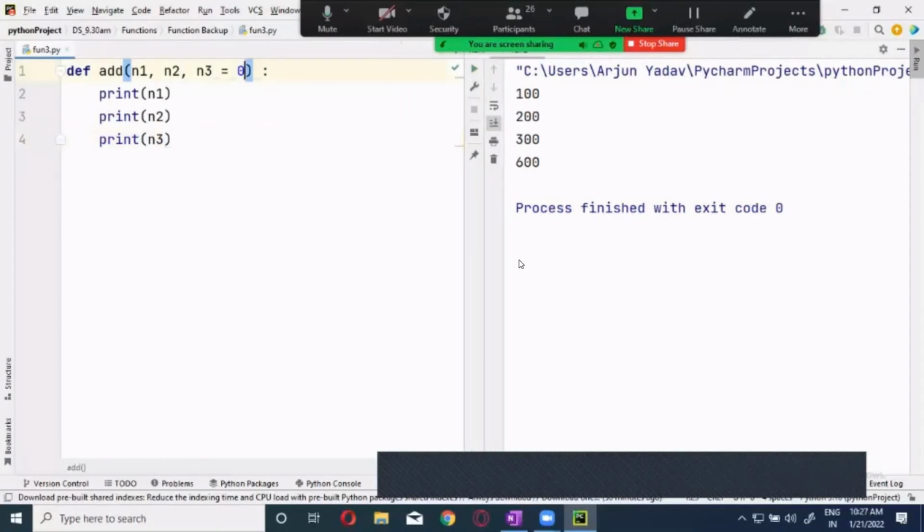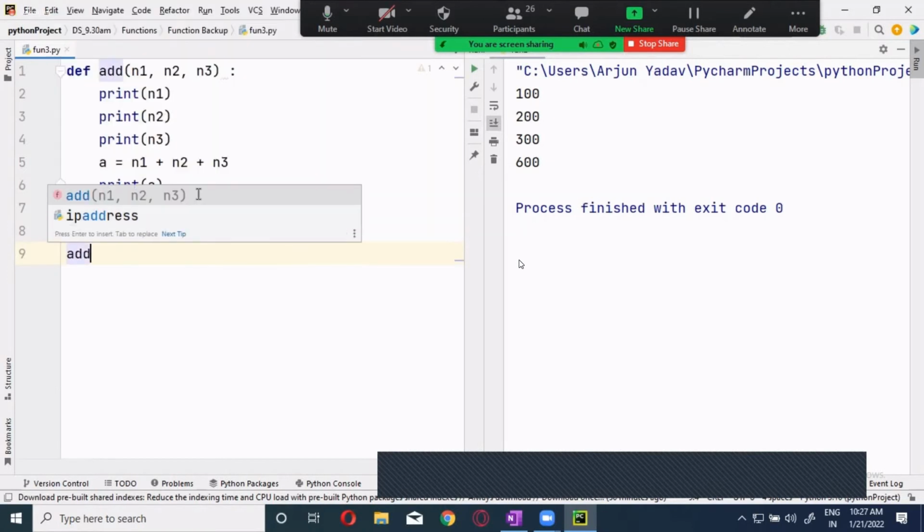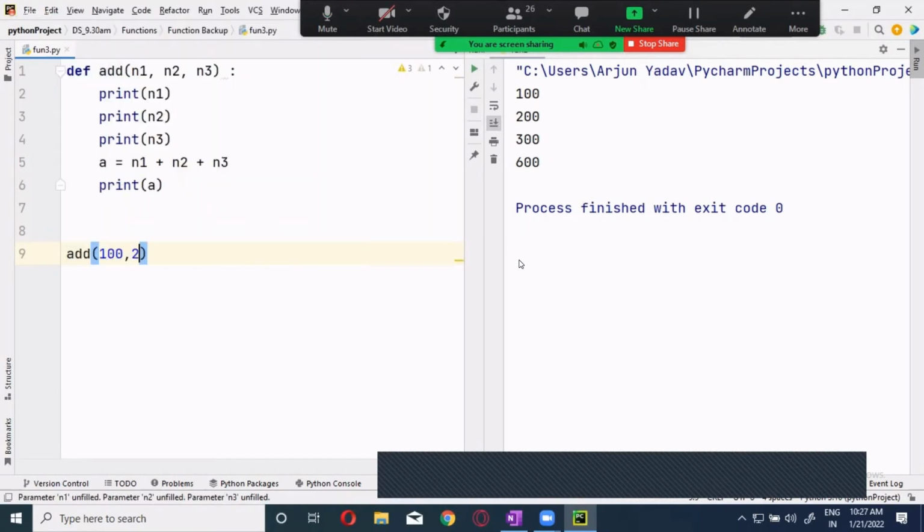And how many arguments is it accepting? 3 arguments. How many values do I have to pass? 3 values, right? A is equals to N1 plus N2 plus N3. I will print A. Now here, I will call add and pass it 100, 200, 300.